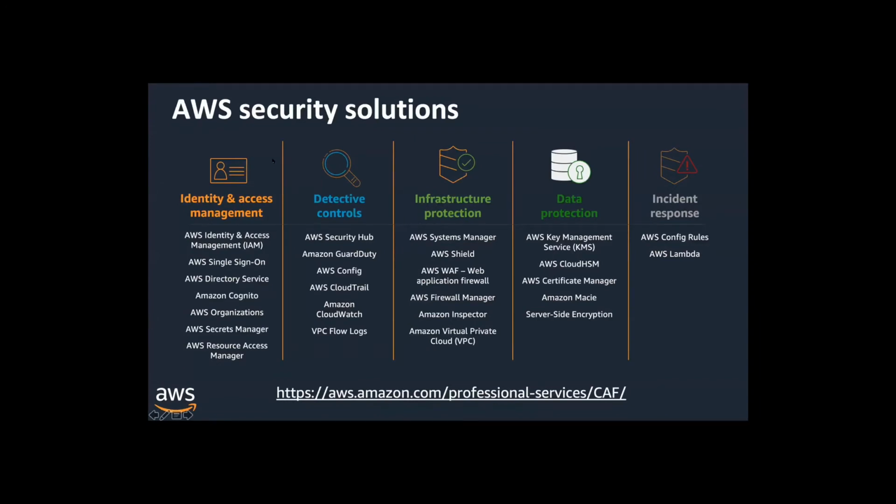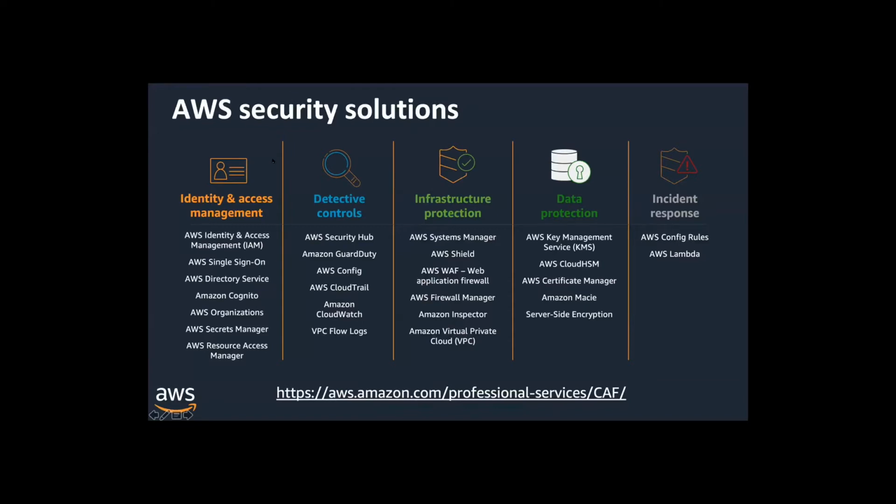This is showcasing a lot of our AWS security services, and I'm not going to talk about each one of these, but what I do want to point out is we have these tenets on the top over here: identity and access management, detective controls, and so forth. And you can see a lot of these different services align to one of these. So I'm not going to go through all of these services, but I do want to talk about each of these categories here.